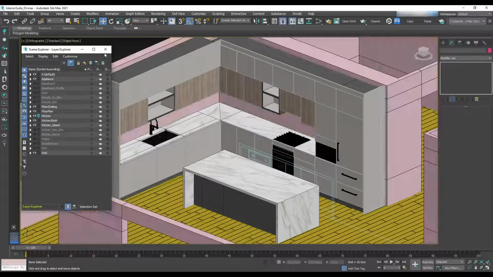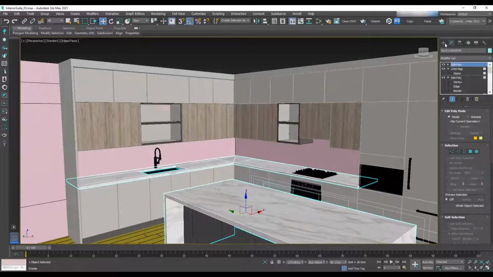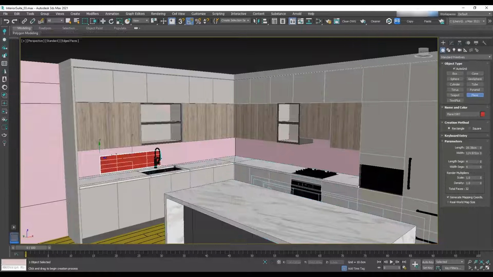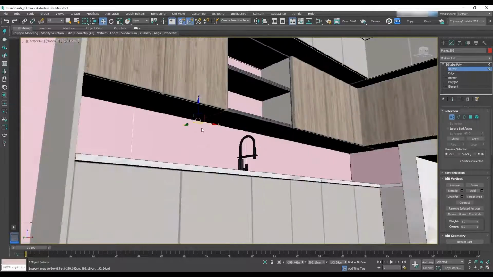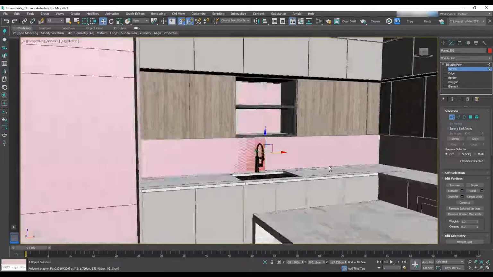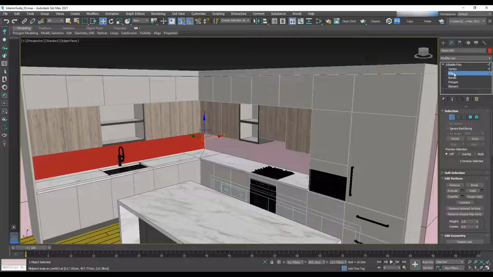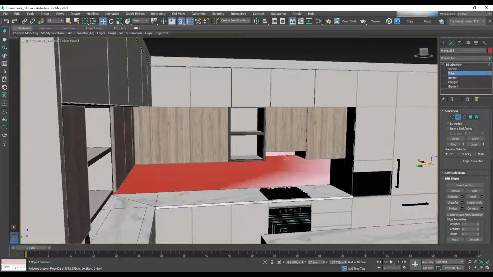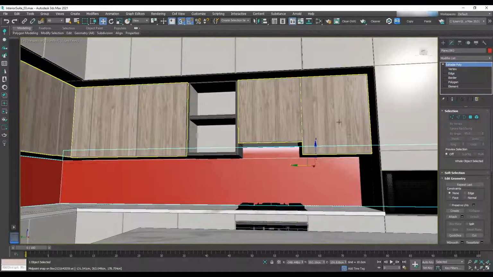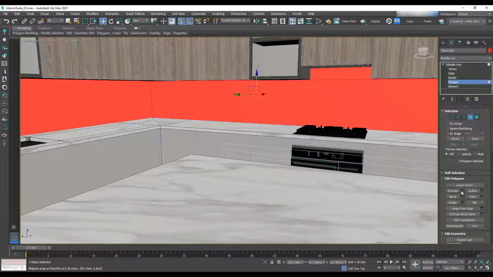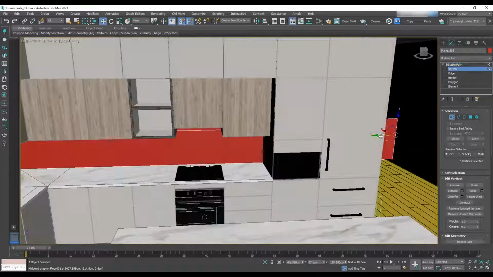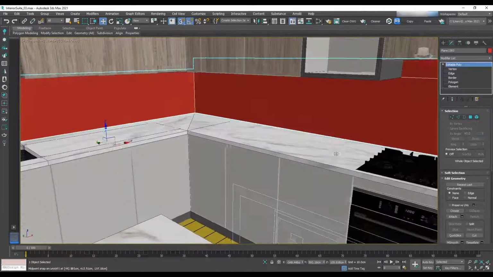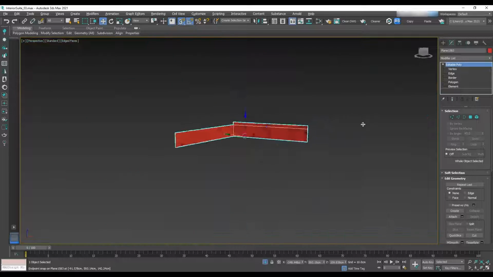The last thing that I want to do is adding a backsplash. In order to do that, I'm going to turn on the layer for the walls, and with plane and auto grid, I'm going to add a plane on both sides of the kitchen and continue these edges with shift to the other side. And after that, select all these polygons and extrude it a little bit to have a little bit of thickness, and add the same texture that we have on the countertop for that.